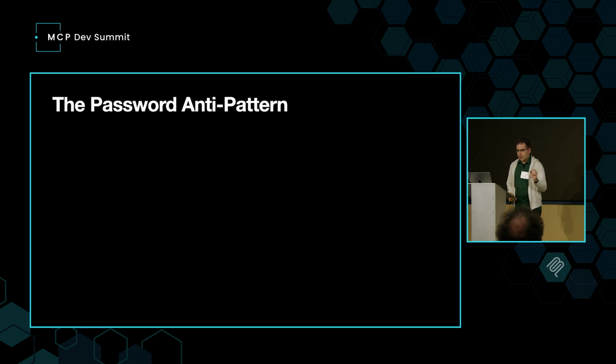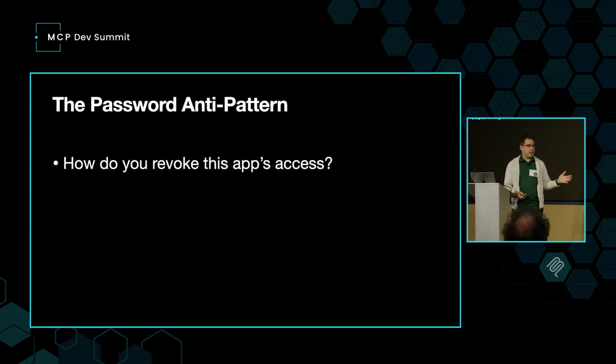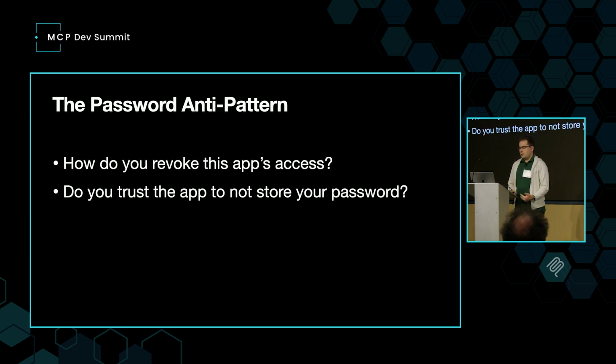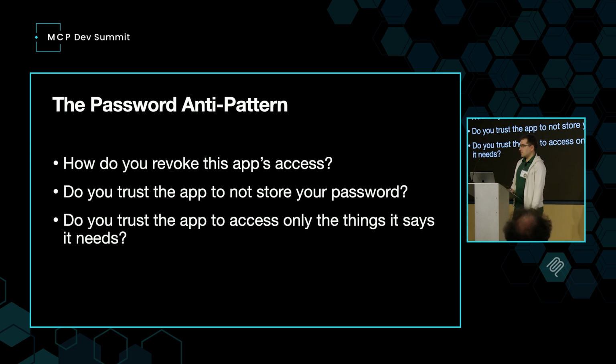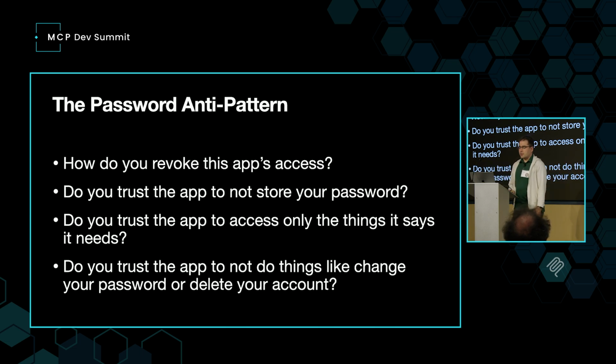But I want to talk specifically about why this is bad. One, if you give it this password, how do you take that access back? You've given it your password, which is the access to your account. Do you trust that application to do what it says and not store your password and use it later? Do you trust that app to access only the things that it said it was going to access? Do you trust that application to not do things like change your password? So basically what it boils down to is trust. Do you trust the application?